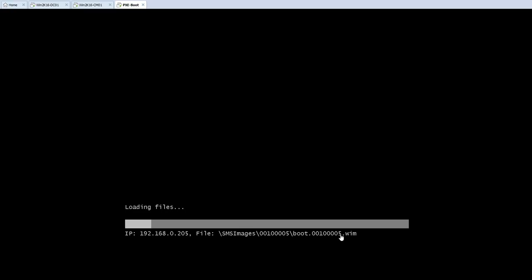So it's going to take some time. After this, we can select which operating system we want to deploy, and we can proceed with that operating system deployment.